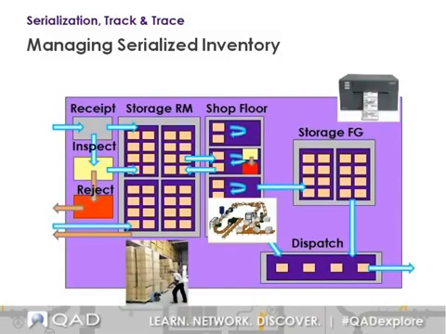So first of all, the solution is based on managing serialized inventory or packaged inventory within the four walls: from receiving goods, inspection, rechecking, putting it in the warehouse, doing your production, where you might need some integration with MES systems, and from there you ship the goods or transfer them to some storage areas, and then dispatch them to the customer. With all this serialization, especially in the pharmaceutical industry, the item unit serialization starts over here.